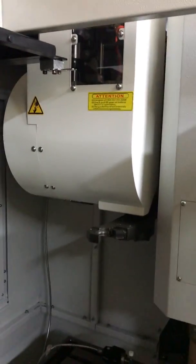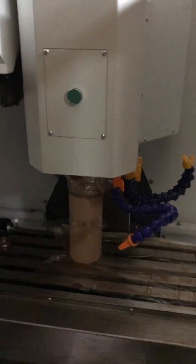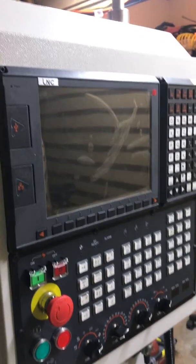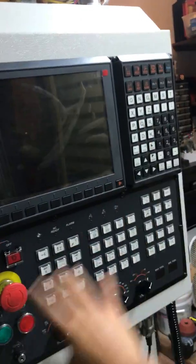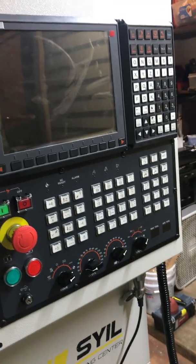It features the side mount tool changer, 16 pocket BT30 with a 10,000 RPM spindle. It's got the LNC 6800 controller, where a lot of the stock models come with the 5800. The difference with this is the bigger screen, more control buttons, and I think it also supports 4+1 axis machining. So we'll just take a quick look around the whole machine.